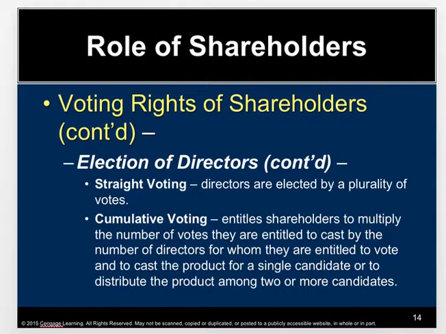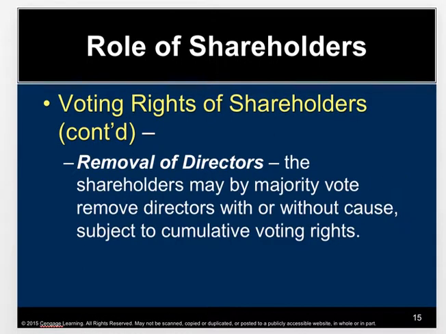Cumulative voting is very, very important for minority shareholders. Many, many times, minority shareholders do not have enough power to elect a director or directors through straight voting. They just don't have enough power. So through cumulative voting, and again, you look to the bylaws to see exactly how that takes place, it allows the minority shareholders to be able to elect at a minimum at least one board member, sometimes more. So that's the reason why we have cumulative voting.